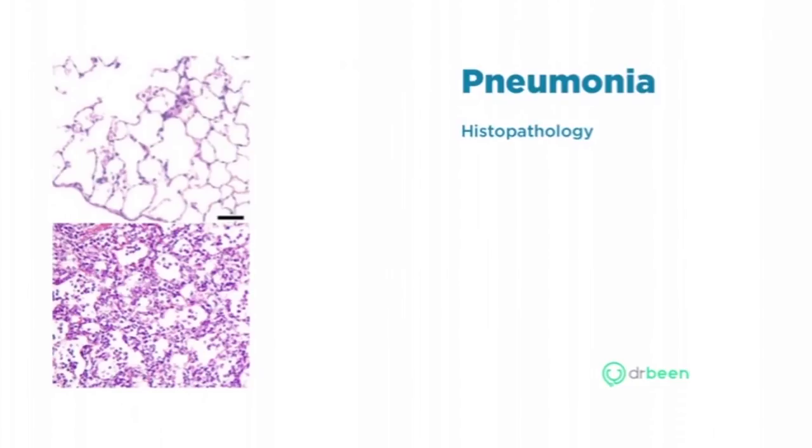Here, look at this one. This slide above, this is the normal lung parenchyma under a histological slide. And here, if you see, this is a pathological lung parenchyma. And how do you see it? Look at the cellularity. There are so many cells present in here, and they are present in the septa. So this is the septum, and they are coming into the alveoli. So this is the area inside the alveoli. If you see, they are infiltrating. So this is early pneumonia, and a lot of this is mostly in the septums. So this may even be a slide that is more appropriate for atypical pneumonia, but anyways, this is the pneumonia.